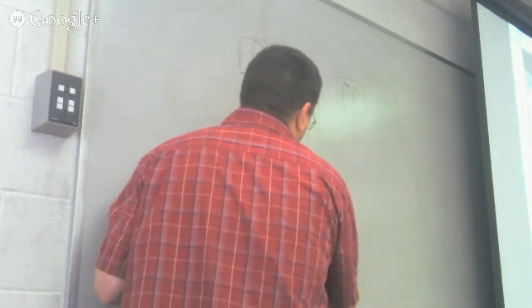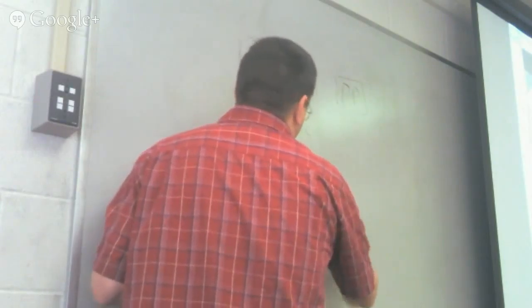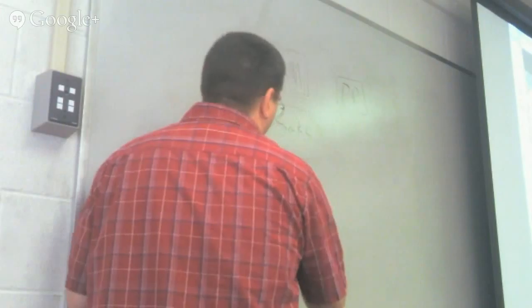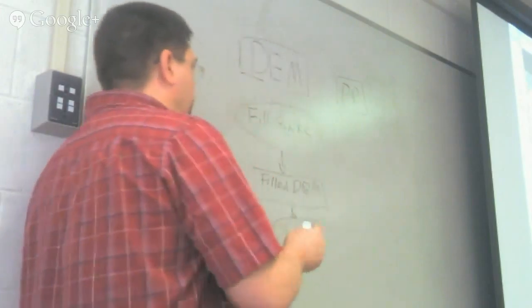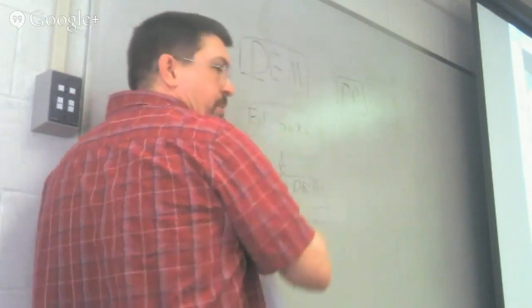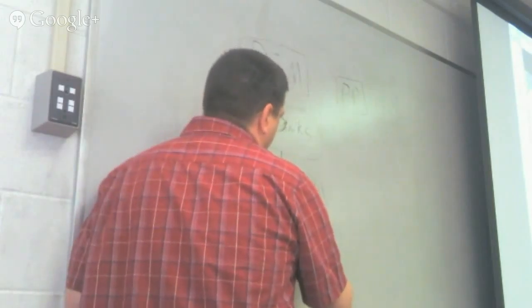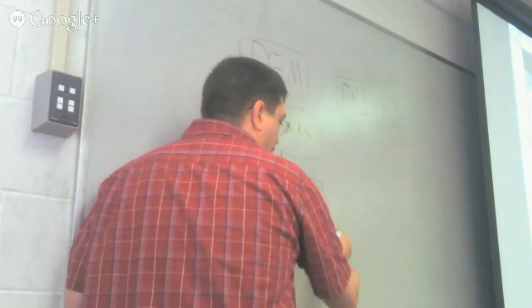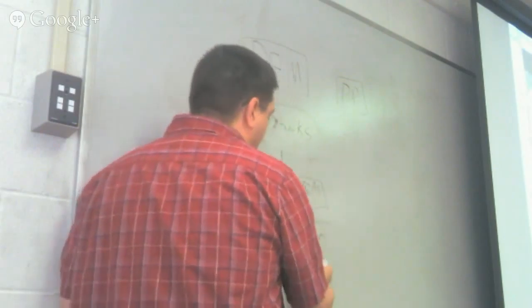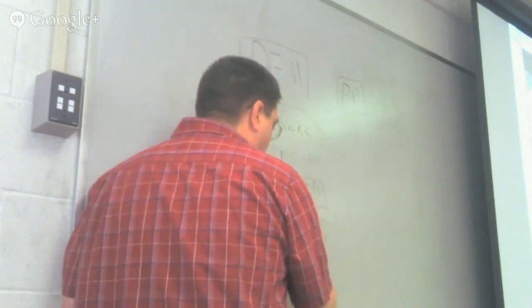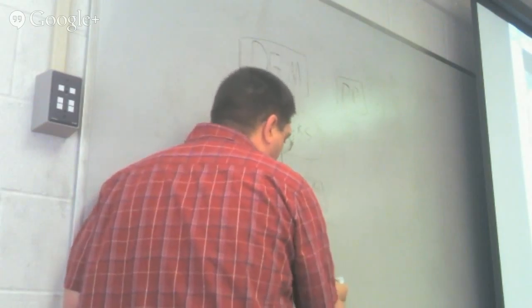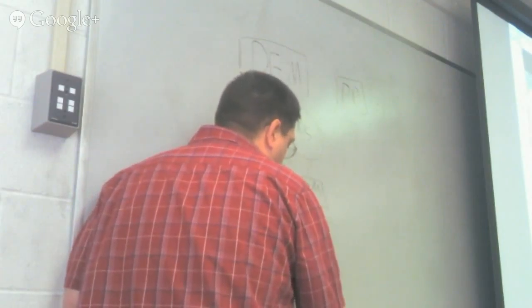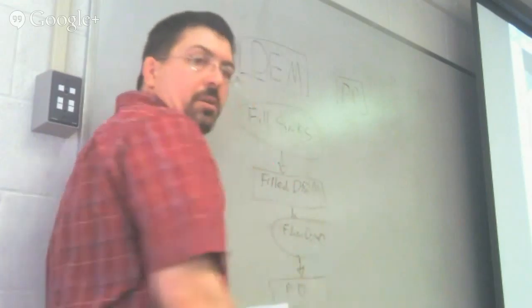Okay, so the next one, sorry, I'm going to keep this consistent. I forgot whether ArcGIS uses the circles or the squares, but I'm going to use circles for operations, squares for data. So I'm going to say flow direction is the next thing, and this is the name of the operation. Just so happens I'm going to call the grid the same thing. I'll just write FD for short. So that's the flow direction grid.